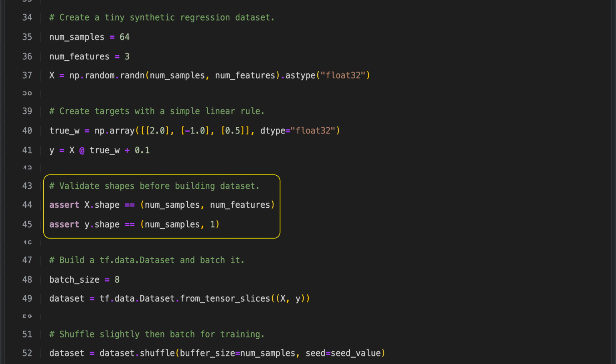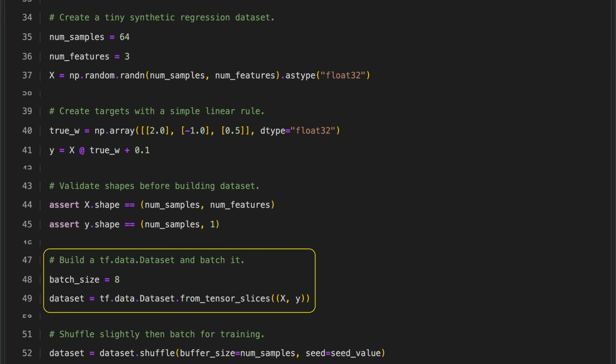model. Before building the dataset, the code first verifies that the input features and target values have the correct shapes. It checks that the feature data forms a matrix whose dimensions match the number of samples and the number of features. It also confirms that the target data forms a vector with 1 value per sample. These checks help ensure the data is consistent and valid before any further processing.